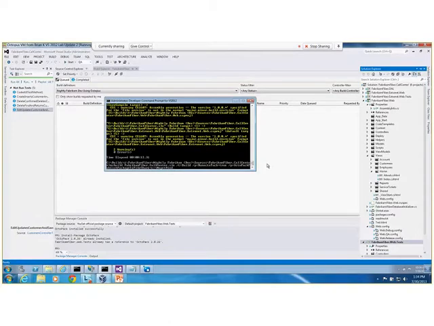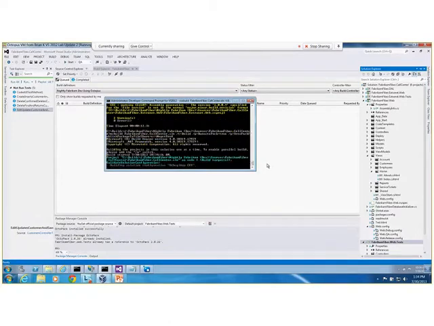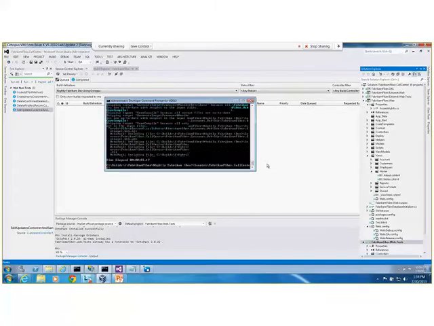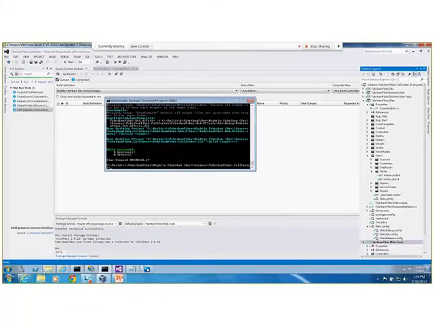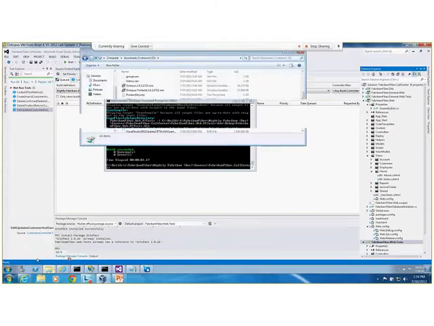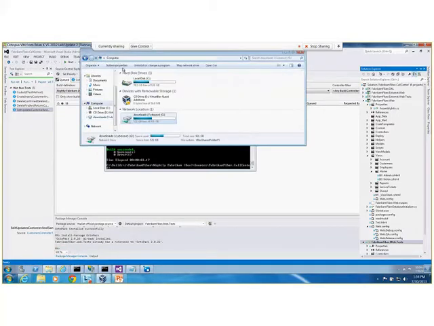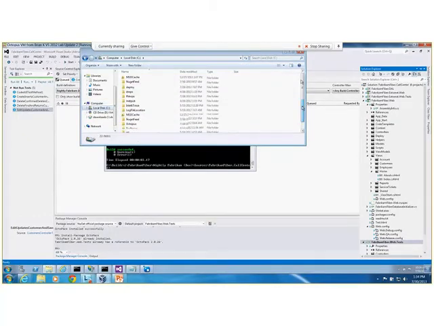So if I hit enter there, that actually packages everything up and should create the new file. So if we go and look here, this is doing it manually from the command line. And normally what we'll do is we're going to do that through the build, but I wanted to show you these commands so that you understand where this is coming from. So we've actually created a package through Octopack, and here's my NuGet.